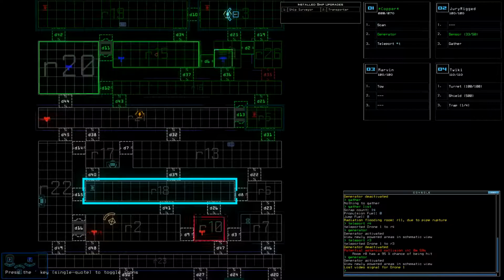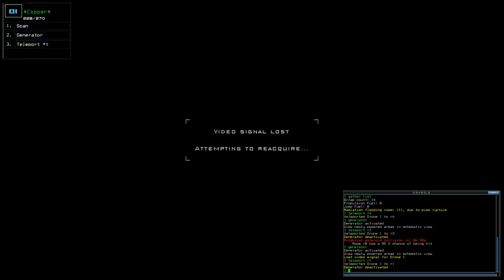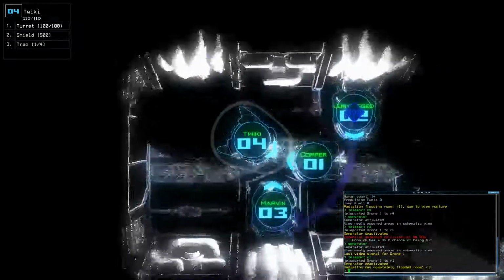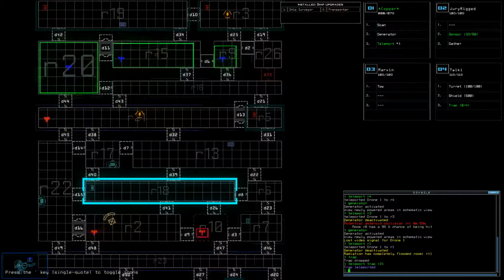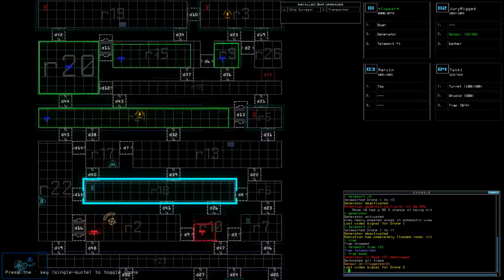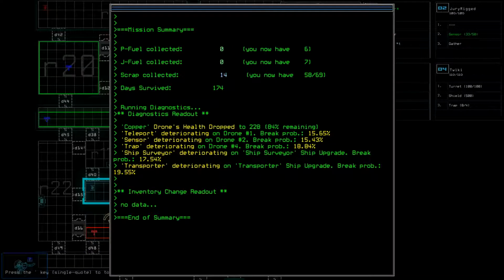Asteroid strike, lovely. So we can't get into R22 without... up the generator. Okay, then we're done here. And everything is breaking once again. Yeah. Got it. Teleport sensor, trap, ship surveyor, transporter.